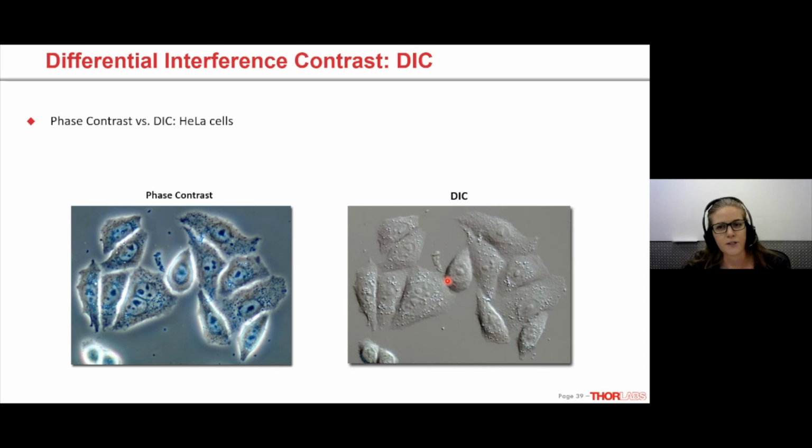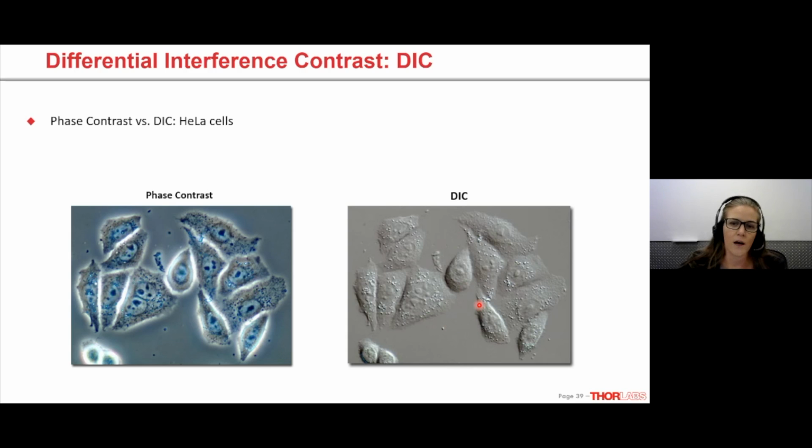And an identifying feature of a DIC image is the three-dimensional appearance you see in this image. This is because DIC imaging highlights the edges of objects. So the outline of the cells, as you can see here, as well as internal organelles actually stand out, not only from the background, but actually from uniform areas within the cells, which have the same brightness level as the background.